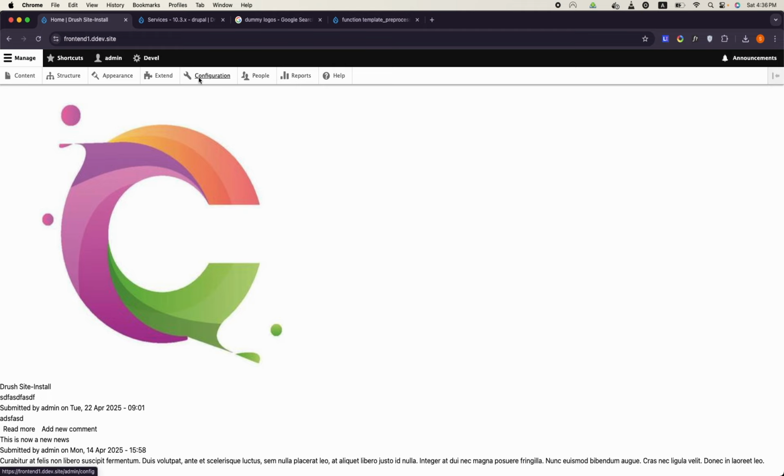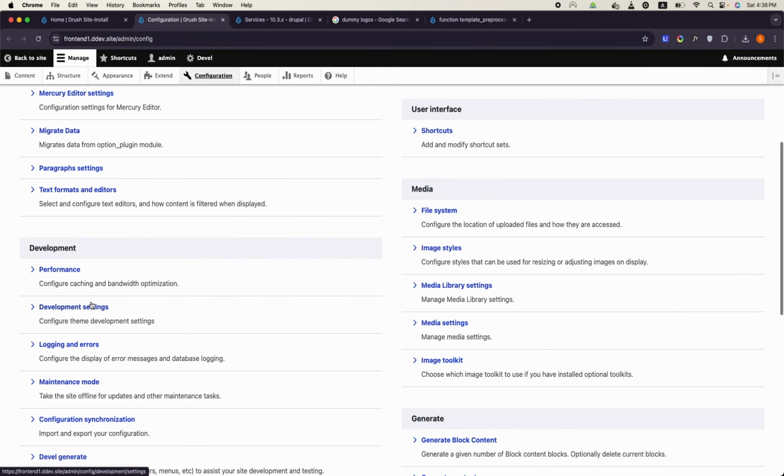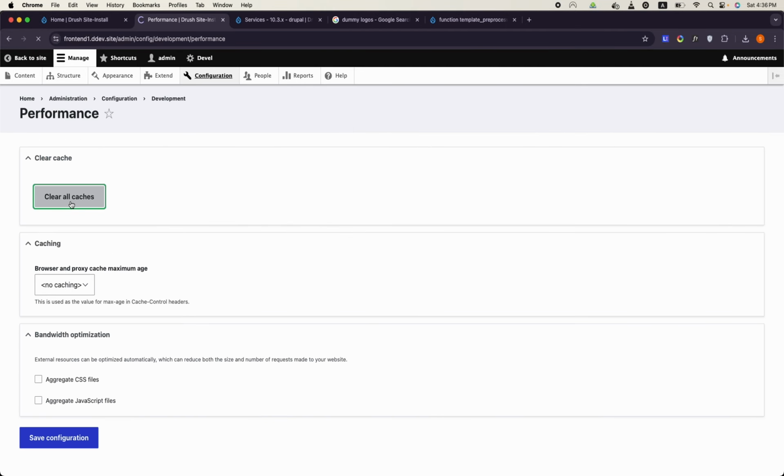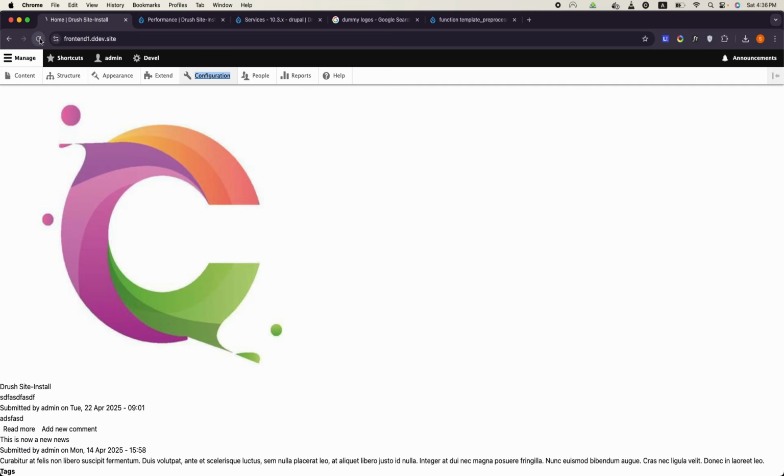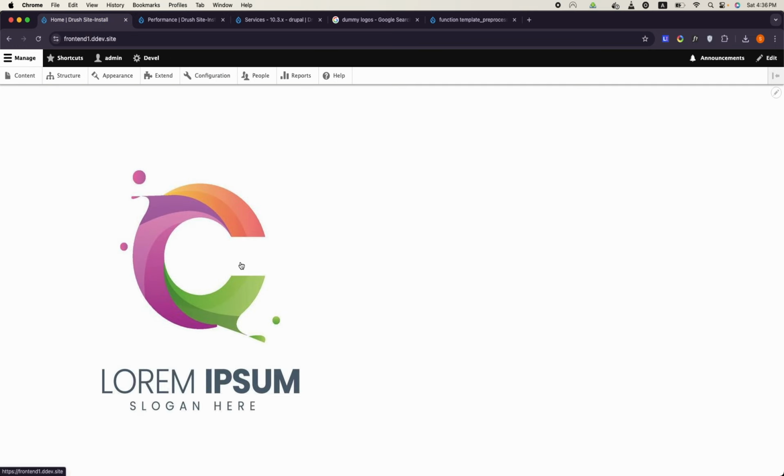If we go to the performance page again, clear cache and refresh the page, now it is working correctly. On the home page there is text with the logo, but if we go now to node/2 or any other node, the logo is not changing because Drupal is caching a lot of things for you for performance.